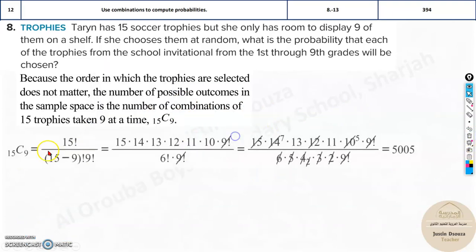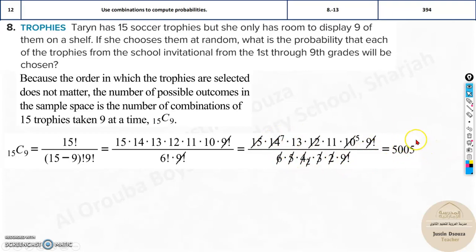Now, here the formula is used. Since it's in your part B, you can use this formula or you can ignore it. It's the same thing. The formula for nCr is n factorial divided by (n minus r) factorial times r factorial. So it is 15 factorial, 15 times 14 times 13 and so on until 1. But over here you have 9 factorial, so stop at 9 because this cancels off. 15 minus 9 is 6 factorial. Now you can expand 6 factorial and simplify, and you'll get 5005, or just use the calculator.